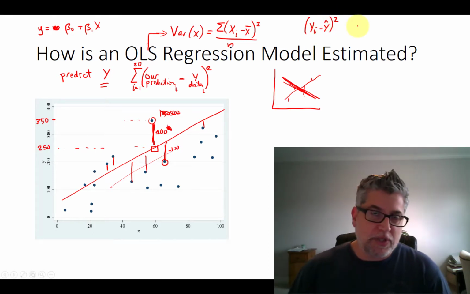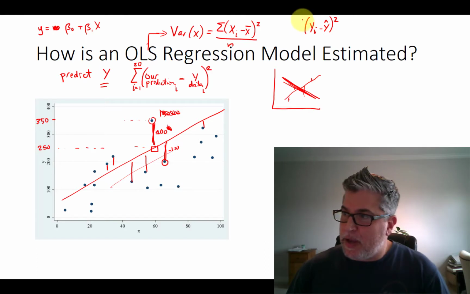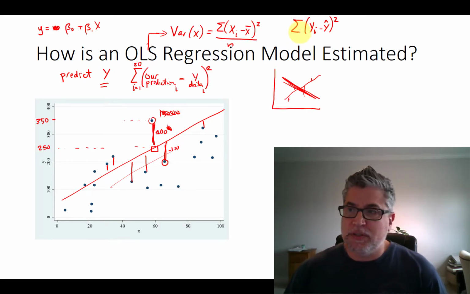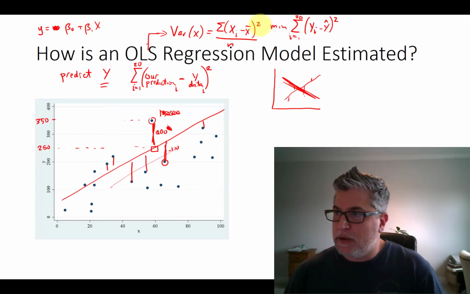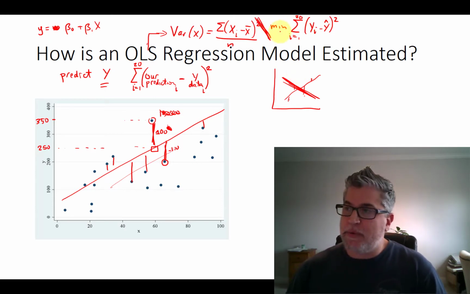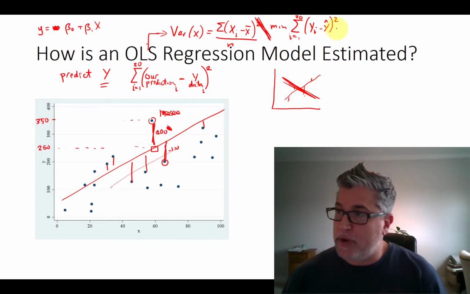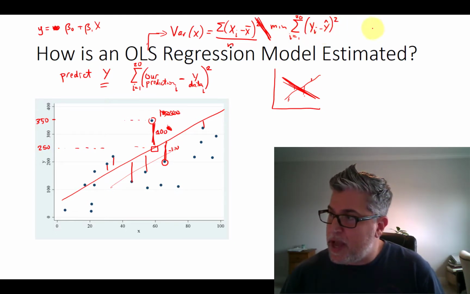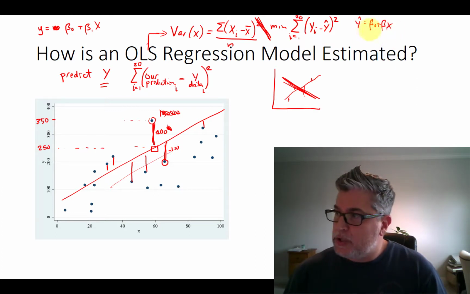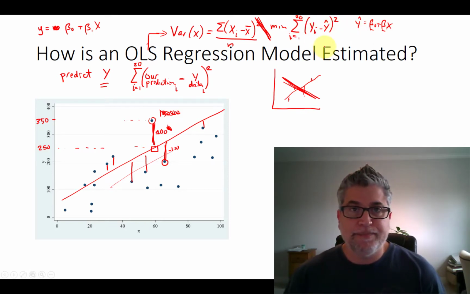Square those terms just so that we don't deal with negatives anymore. And I want to minimize all of those. So the sum of every single one of my observations, and I seem to have 20 over there. Okay. So the math problem there is minimize this equation. All right. Choose, y hat here is beta 0 plus beta 1x. Choose beta 0 and beta 1 to minimize this nasty looking thing.